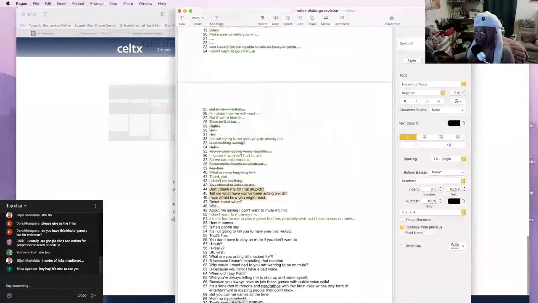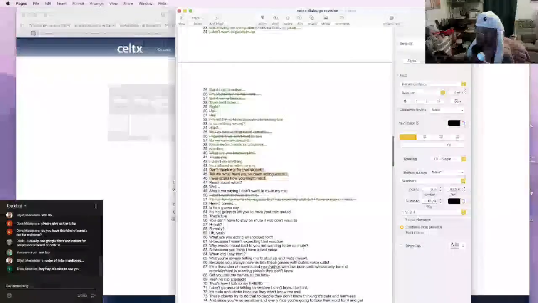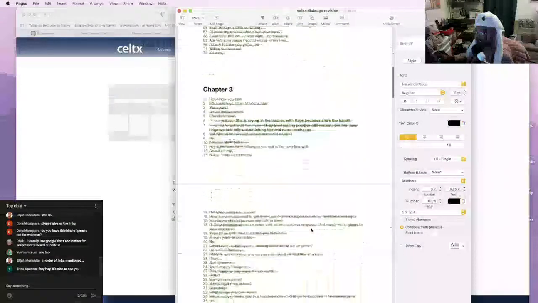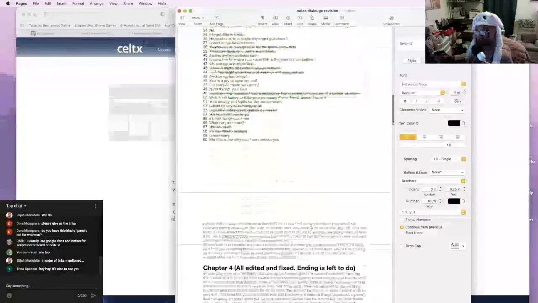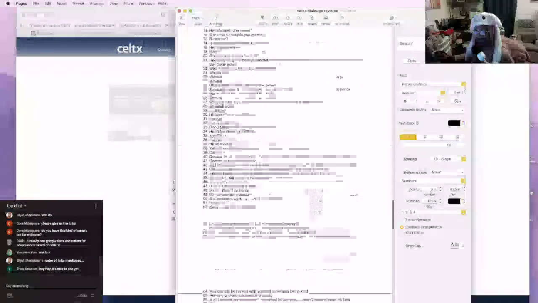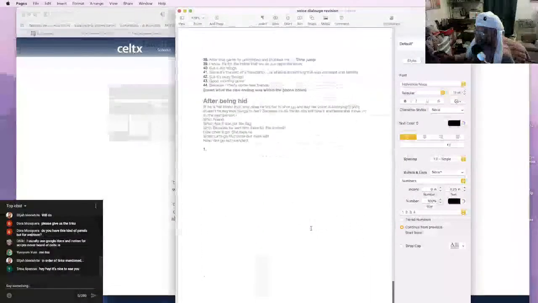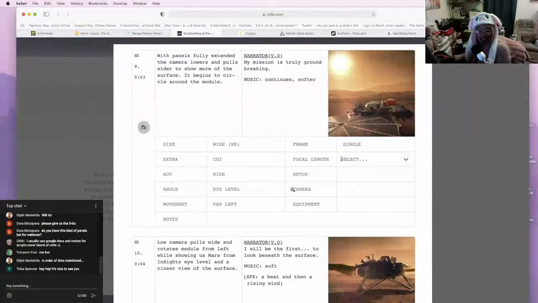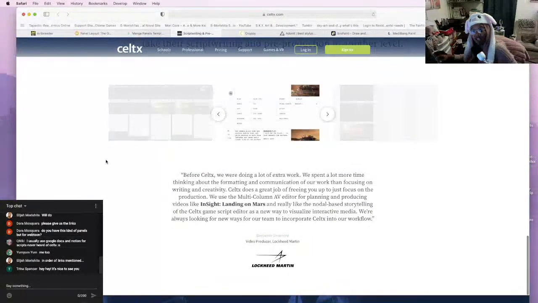Don't laugh at me. As you can see, this is my script for my comic, Whisper of Cinnamon. And I have no clue which character is saying what. I just threw it all up on the page. And that's how my script looks. Now with Celtx, I could have had it looking this organized, but I chose not to. Why? Because I was being lazy and I wanted to start the comic. So I definitely recommend Celtx's website.